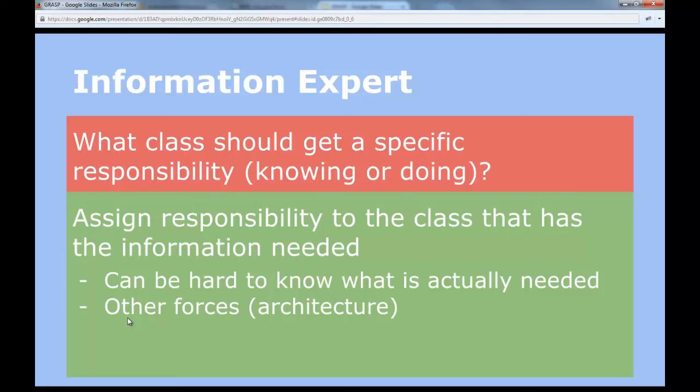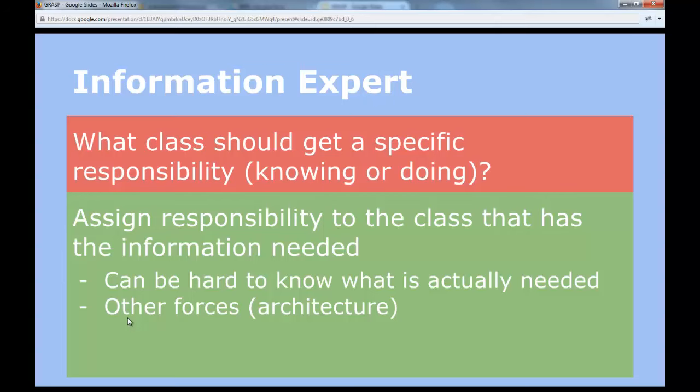Well, we need the radius. So let's put this responsibility into the circle class. And well, it became bloated and not so good because we violated the model view separation principle.